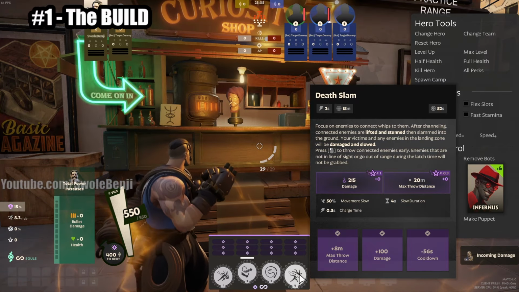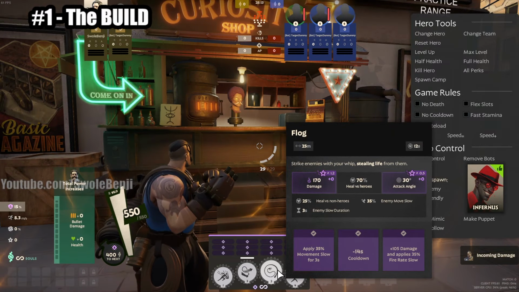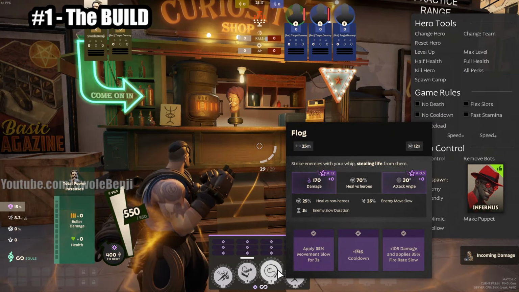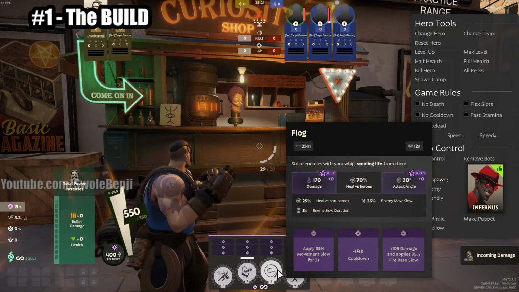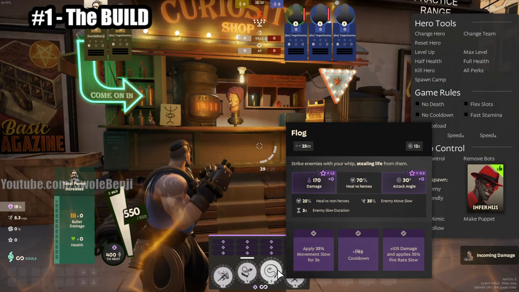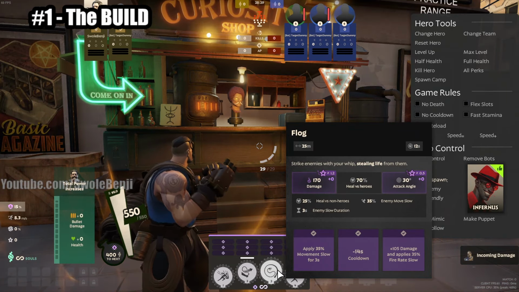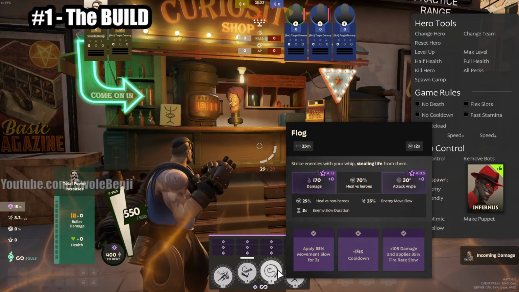And the upgrade order is we're going to completely and fully upgrade Flog all the way before anything else. Save all your upgrade points for Flog, and the reason why is we want that bonus damage. The fire rate slow doesn't really help us early game, but that bonus damage will let us one-shot the creep wave with certain items, and it will massively accelerate our speed of farming souls and keeping the lane safe.